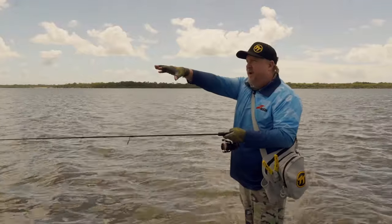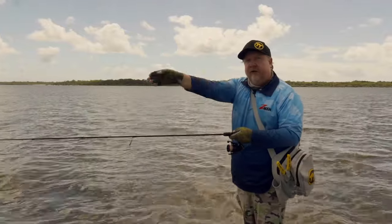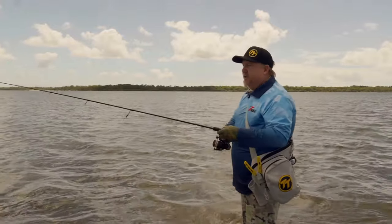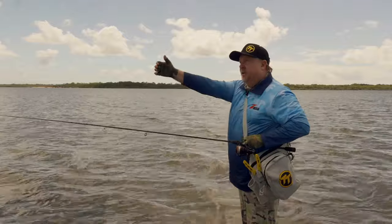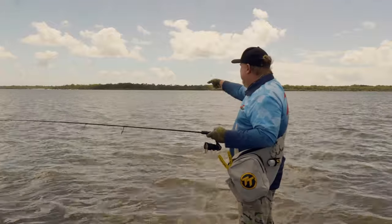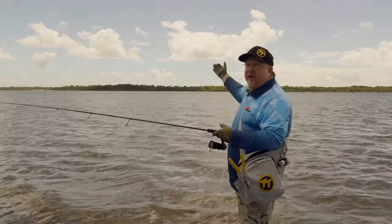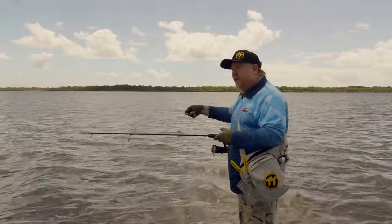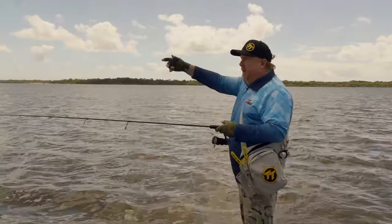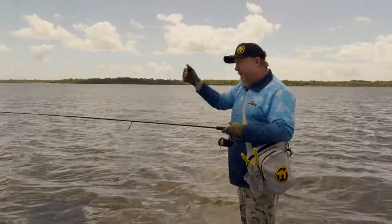It's all about varying your retrieve, varying where you're casting to, and changing your angle of attack. Sometimes you could have a weed bed sitting there and you might throw a few casts at it from this side, then change it up and throw a few casts from that side — and you might get the bite bringing that plastic back at a different angle. The important thing is most of the time we want to be bringing it back with the flow. If you cast the plastic out and it gets swept the other way, it's going to look unnatural. The water movement creates drag, lifts the plastic up off the bottom — you can't pause it and make that plastic look natural, make it look injured. We want to be coming back with the flow, dictating the action of our lure and bringing it back naturally.